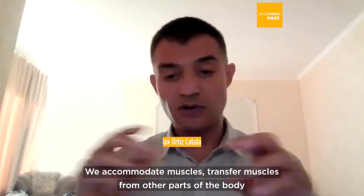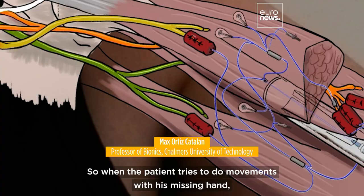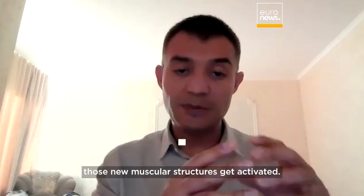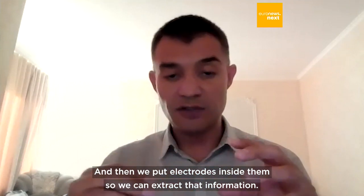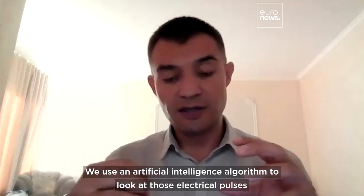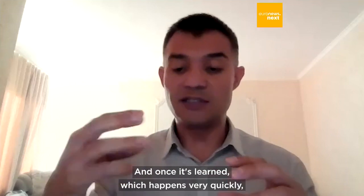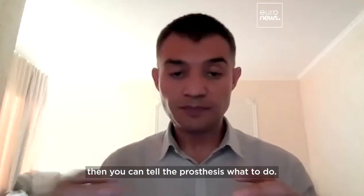Accommodate muscles, transfer muscles from other parts of the body, and rewire nerves. So when the patient tries to do movements with his missing hand, those new muscular structures get activated, and then we put electrodes inside them so we can extract that information, use an artificial intelligence algorithm to look at those electrical pulses that come from all the different sources and learn what the patient is trying to do. And once it's learned, which happens very quickly, then you can tell the prosthesis what to do.